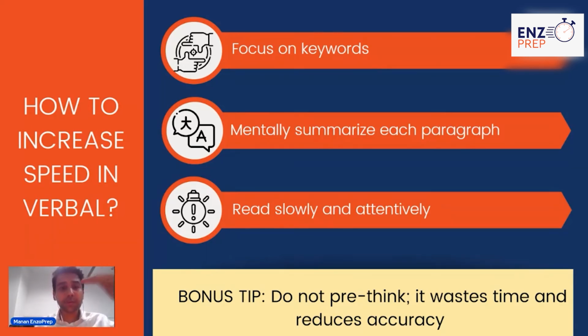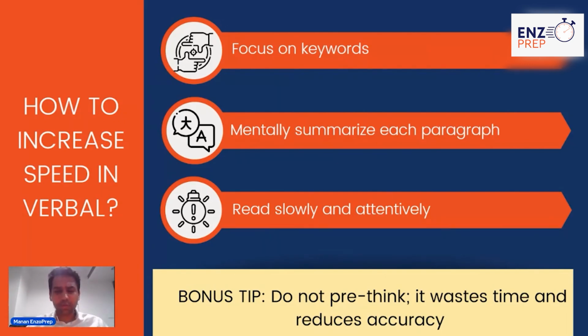On the first read, you should be able to get the gist of the passage. So you don't have to speed read it and read it 2 or 3 times to get the idea. Even if you read it slowly, but you read it attentively the first time, you'll be able to get done with it a lot faster. Don't get into the habit of reading something 2 or 3 times over. That's again a suicidal mistake that people make, where they end up reading the argument 2 times over in critical reasoning. They end up reading passages 2 times over in math, and then they wonder why they are not able to finish the section on time. Because you're reading everything twice. You're supposed to read it once, and even if you have to read it slowly, if you read it attentively, you'll be able to get the answer within time.